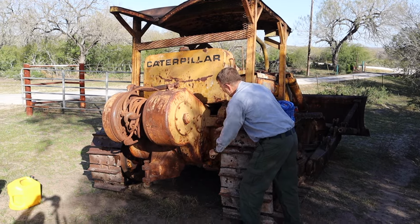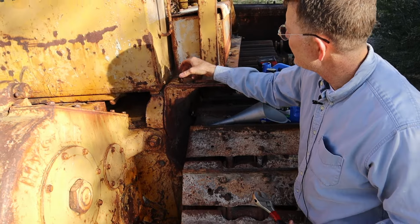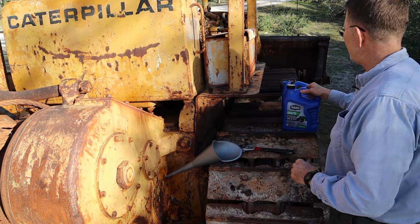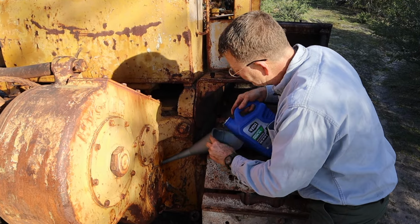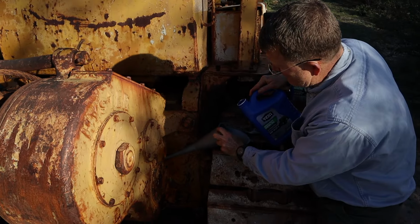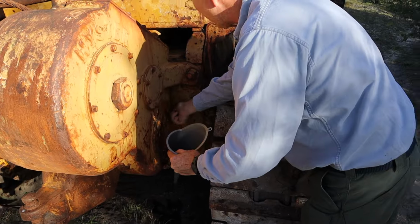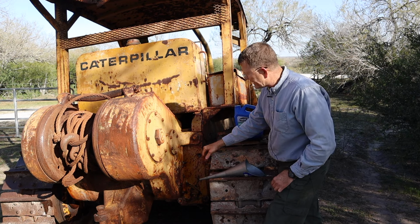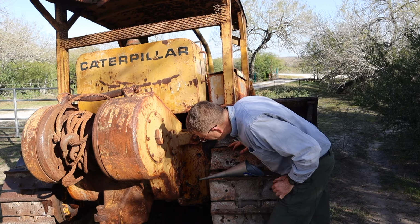Oh yeah, that came off easily. Okay, that goes there. That should be fine. All right, turns out it wasn't completely empty. I got about 3/4 of a gallon in, and it started overflowing. So now I've got a little bit of an oil spill to clean up.